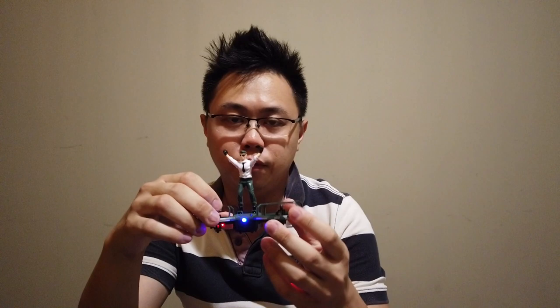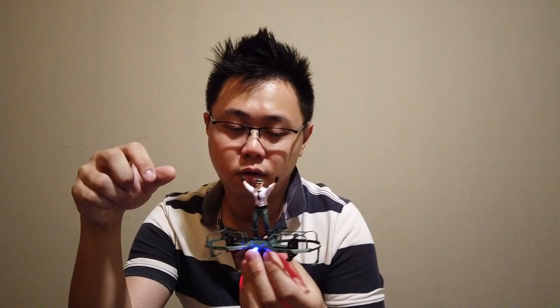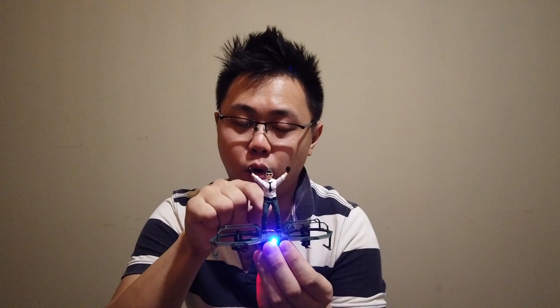So I'll do a follow-up video with this. I'll bring it over to where I left my tiny VTX for the Tiny Whoop, put it on, and do a video flying around indoors and share it with you guys. And maybe I'll rotate the orientation of the board by 90 degrees, so when it flies forward it goes like this instead of this, because if you want to fly through things, this is very wide. Flying like this, you can probably fly through tiny things.